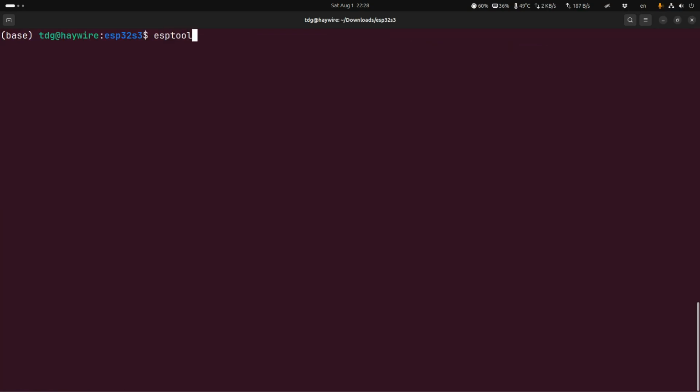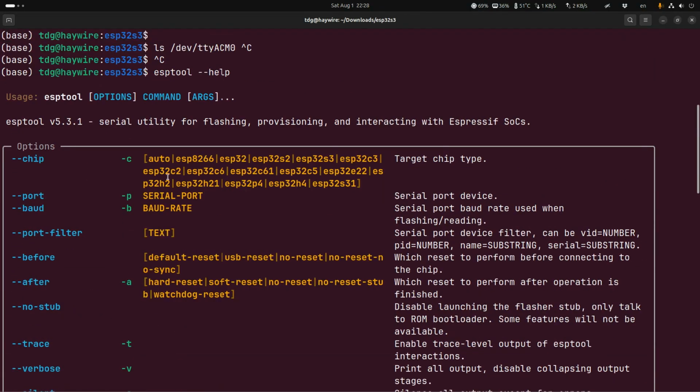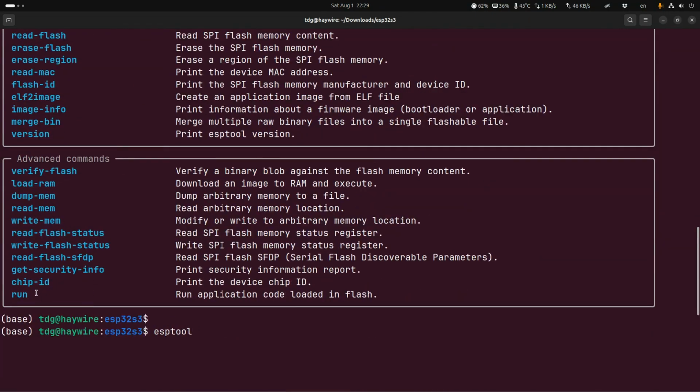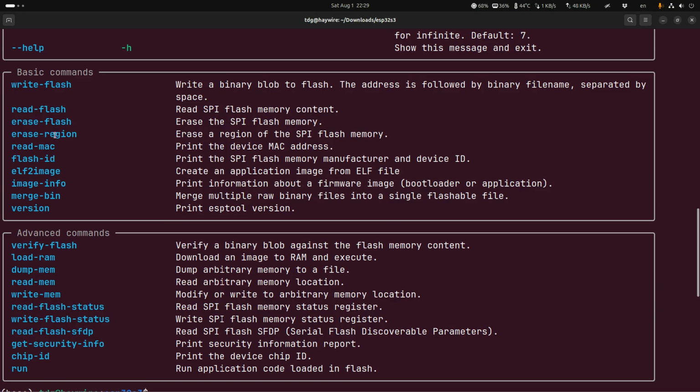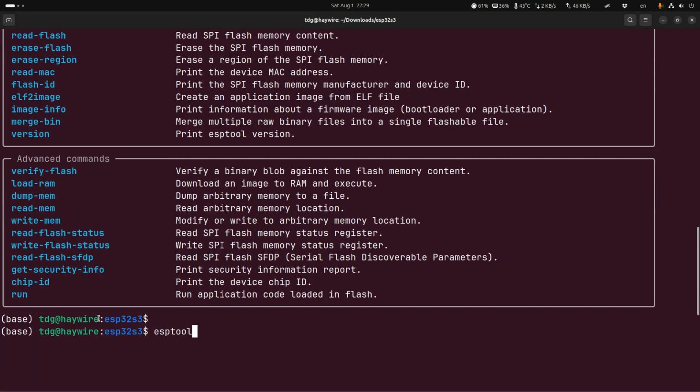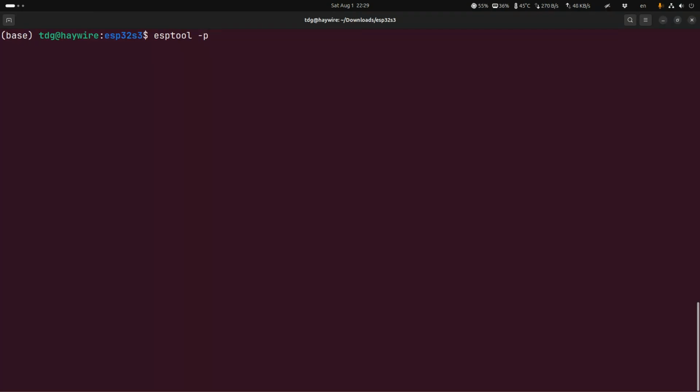So ESPtool, and in the help you probably have seen that there are certain options I can check. I can check what we have in the device, for example. Right. So ESPtool dash P, and let me say this is the port. On Windows, this will be something like your COM port. So this will be COM4, COM5, whatever you get there. And for me, this is going to be dev slash ttyACM0. And on that port, I have this.